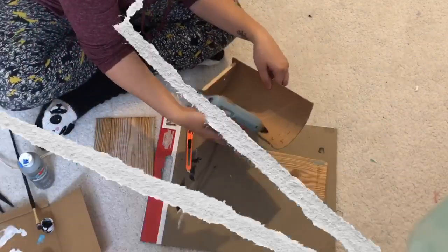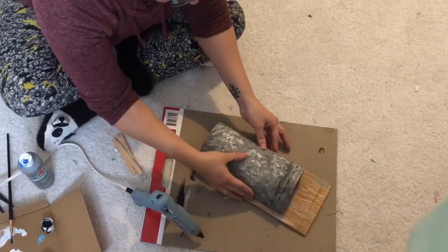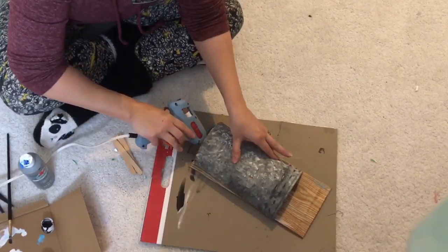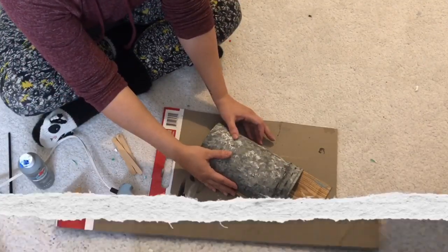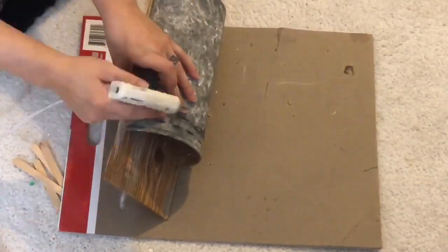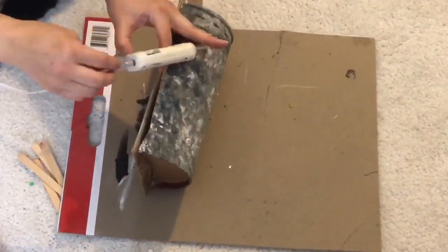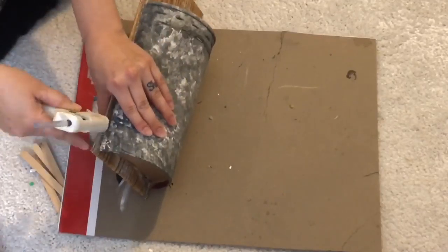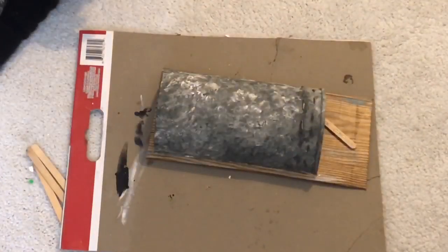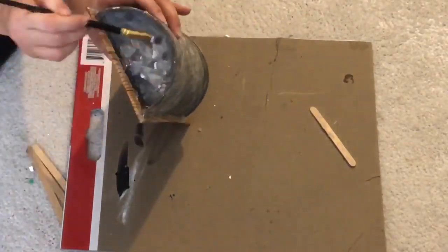the leftover I had. Now I'm going to just be gluing, and I say gluing, but heavily gluing would be a more accurate statement. I glued all around it. I was just layering glue on glue on glue. You can see this is the outside. I just kept piling it up on there, inside, outside, round. My cut wasn't even straight. There is a huge gap, and I just plopped on that hot glue like no other. It is totally fine because I will be covering up this hot glue with a little bit of faux galvanized paint. And believe me, you can't even tell that I glued around the outside.